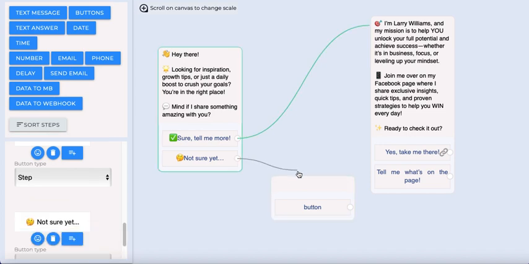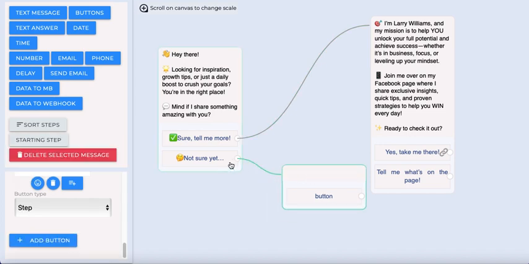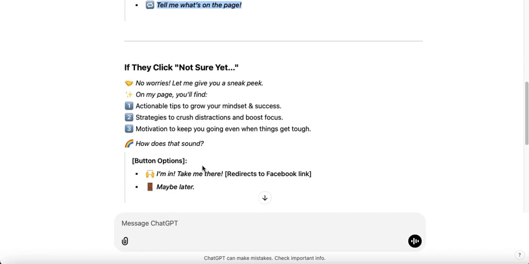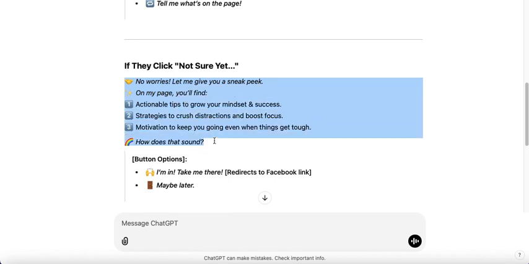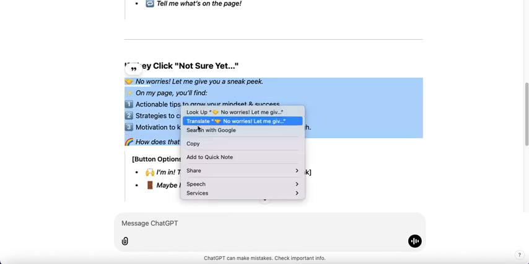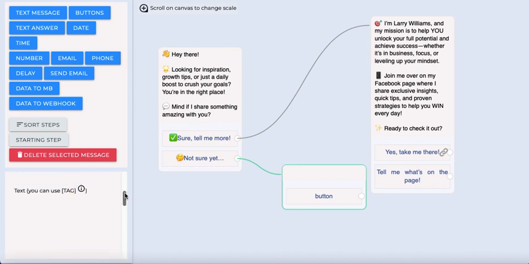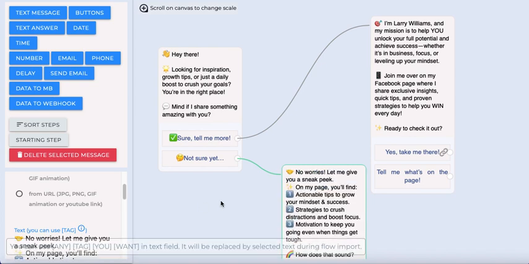All right, said not sure yet. I'm gonna connect that. All I have to do is go back to ChatGPT, copy all of this, come here. So like I'm all the way up at the step. You go to text, copy and paste. So I can have this on here.